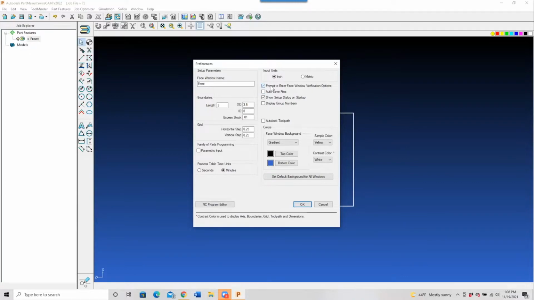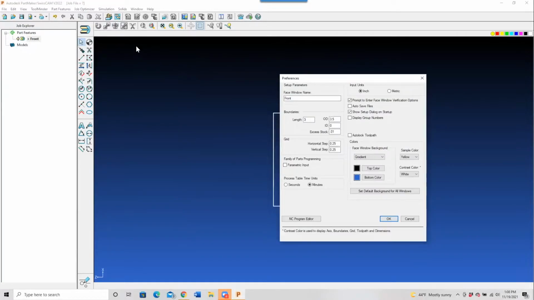But by having this active, when you click on the verification button on the CAM side, a little window will pop up and you'll be requested to show the toolpath, either a hollow toolpath, a solid toolpath, or stop motion toolpath. And then you can also speed up or slow down the toolpath so you can actually see it running on the part. So I recommend that everybody have prompt to enter face window verification options turned on.